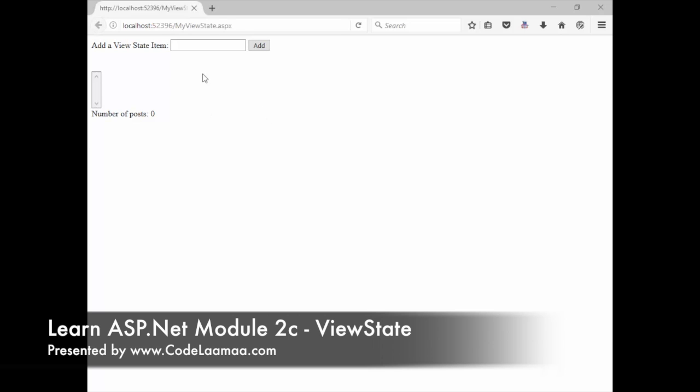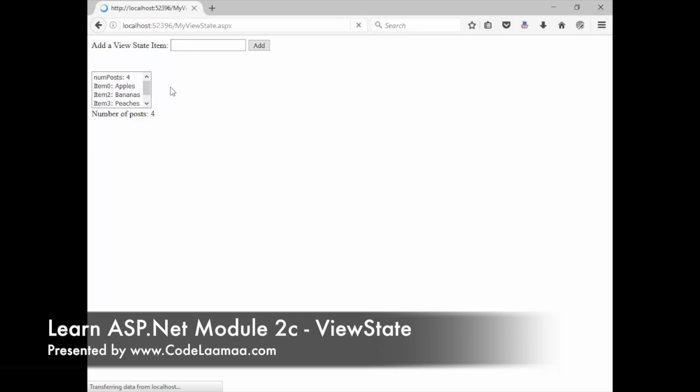Now, for this demo, we're just going to have a little text box here with an add button. And I'm going to just add different fruits, so like apples. And I'll hit add. And you'll see number of posts is 1. Item 0 is apples. Now maybe I'll add bananas. And I'll hit add, and you'll see item 2 is bananas, number of posts is 2. We'll add peaches, hit add. Item 3 is peaches.